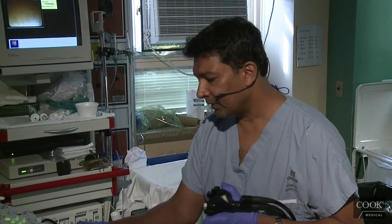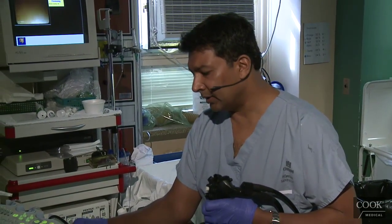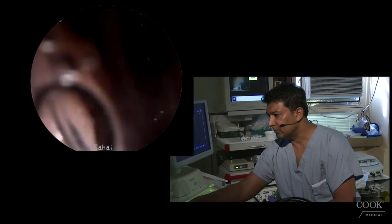So again, keep the balloon up a little bit. I think it's safer. Put the scope in the mouth. Just let him get used to it. Then tip down. Pull it into the back of the mouth. Put the head forward.